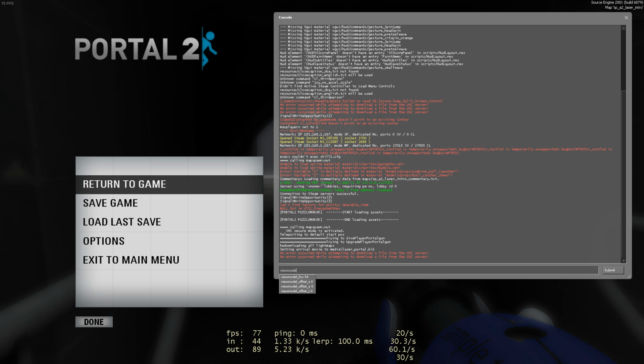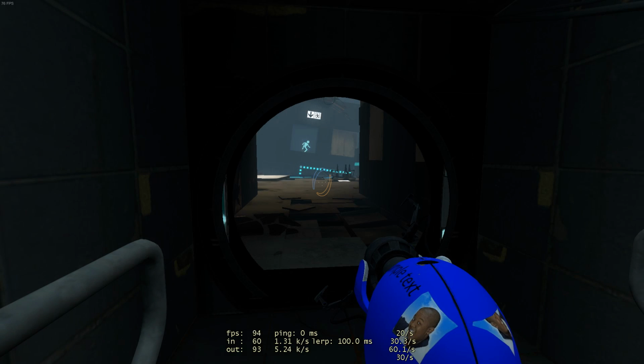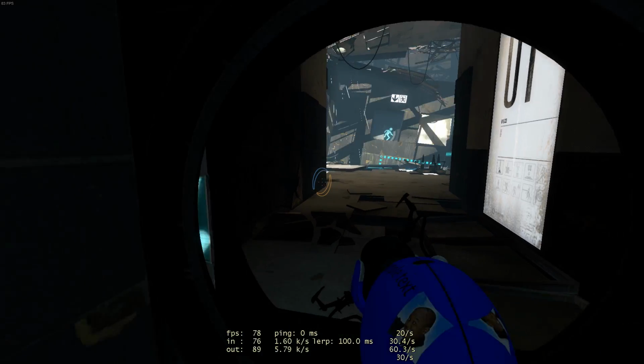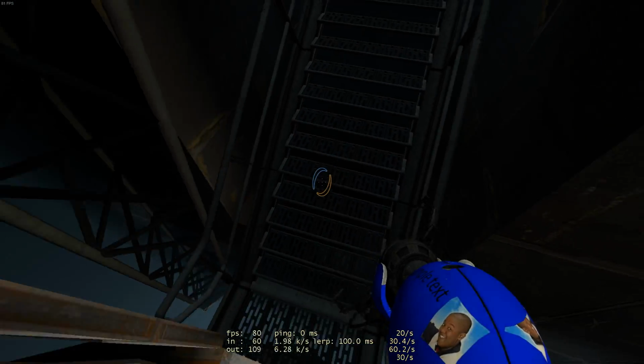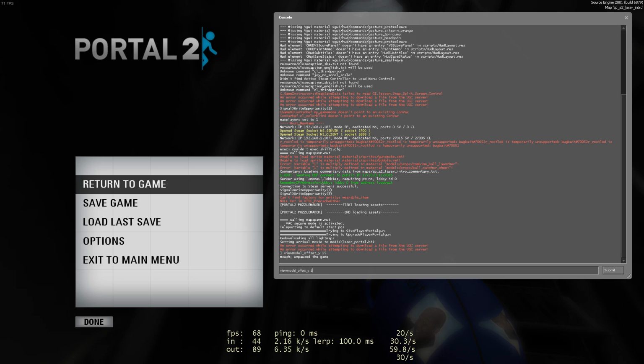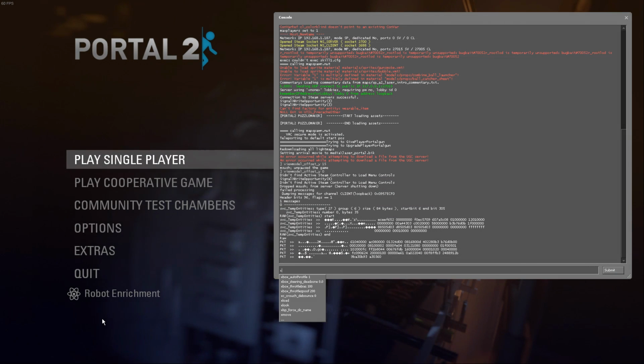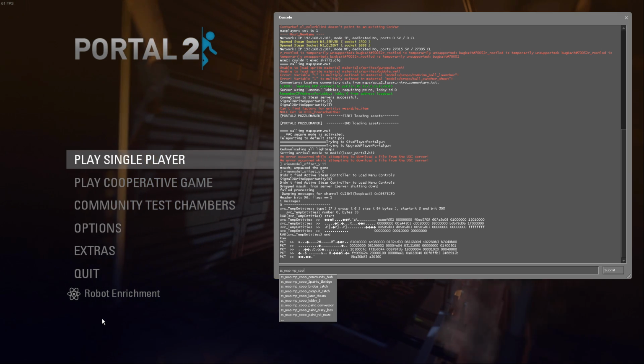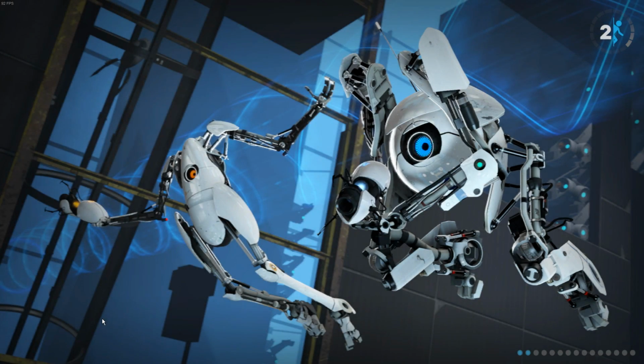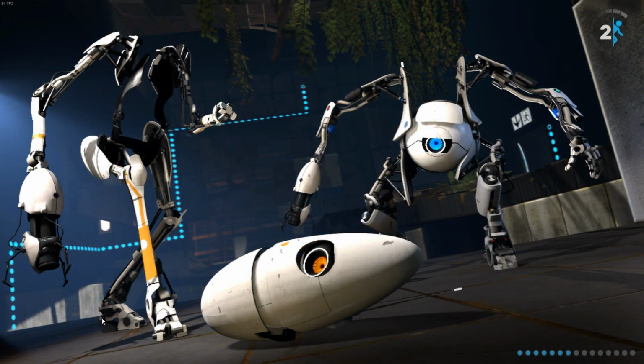The viewmodel offset Y, set that to 15. Yep, you can see there's my main man, Corey Baxter. I'll just show off the co-op bots here. Co-op lobby 2. But basically that's all you really need to get your portal gun set up.